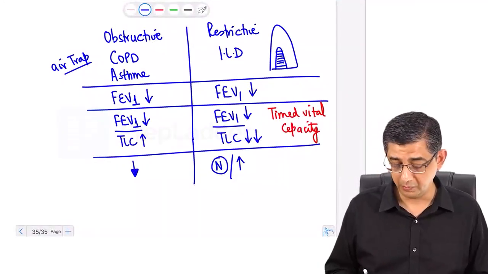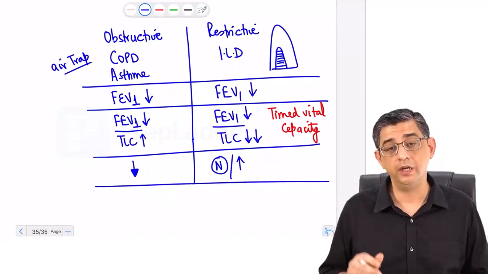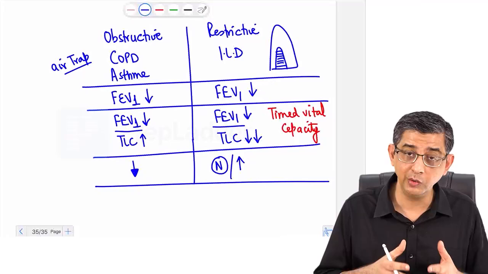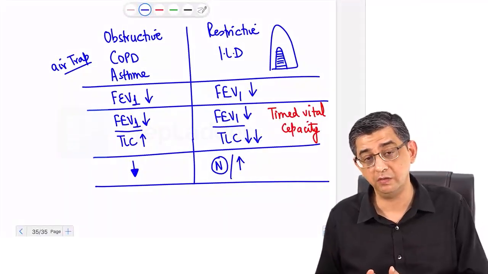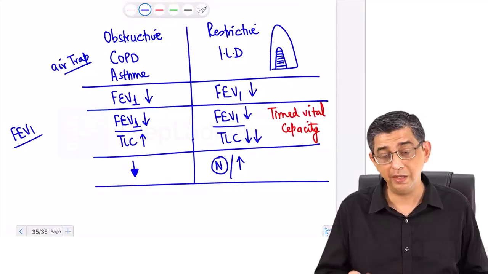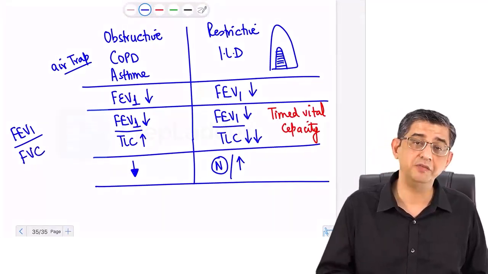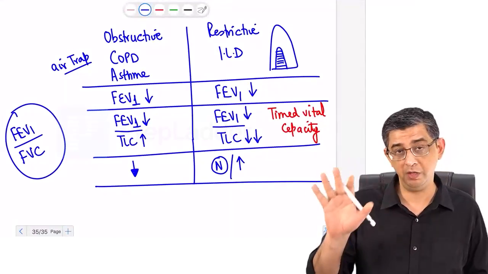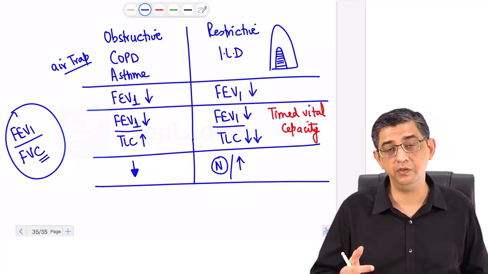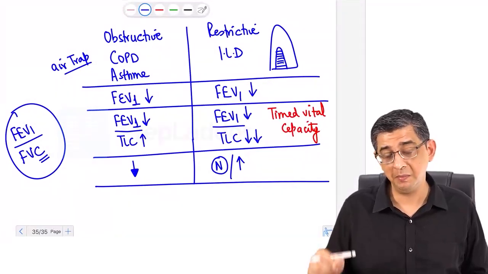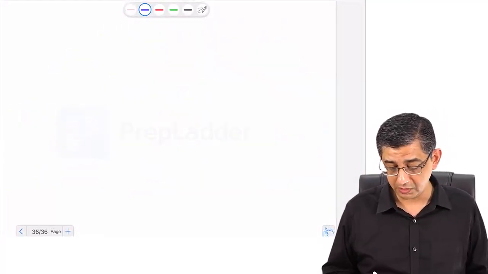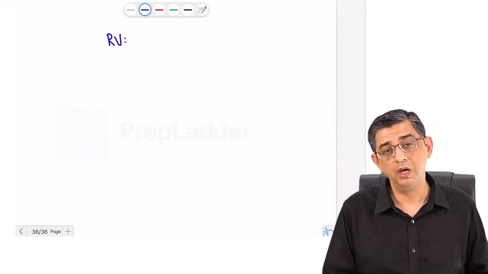In fact, the main carry home message from this particular slide is that timed vital capacity can be used to differentiate obstructive and restrictive airway disorders, in the sense that it is reduced in asthma and can be normal to increased in restrictive airway disorder. Well, it is on the examiner; he may not write FEV1 divided by TLC. He can write FEV1 divided by FVC. The message is that in the numerator it should be FEV1. In the denominator it can be any capacity. He can write FRC, FVC, TLC. The rule of the game is still the same: the ratio will be lesser in obstructive and will be increased in restrictive variety.